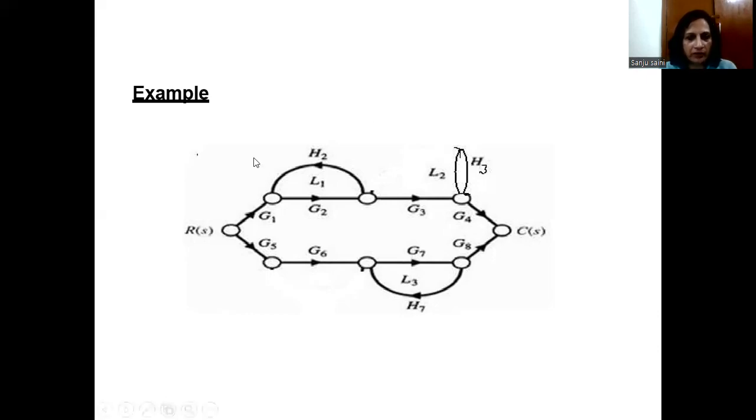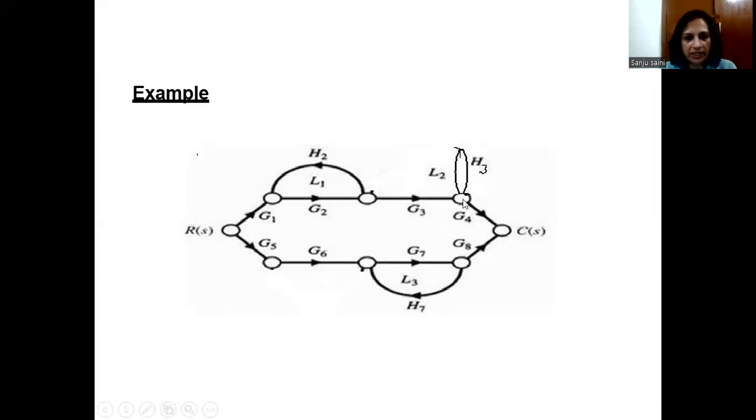Then we can talk about the forward path. If we say a forward path between node RS and this node, it will be this to this. So this forward path gain will be represented by G1 to G2. So this is a path. This is not a forward path. Then in case we take a path from the input node to the output node, that will be a forward path. So a path that starts from RS, then we travel across a branch that has a gain equal to G1. Then we travel across a branch that has a gain equal to G2.